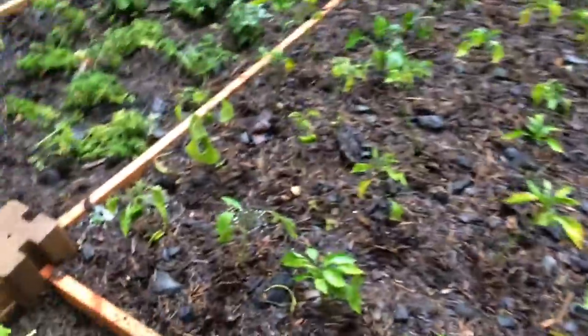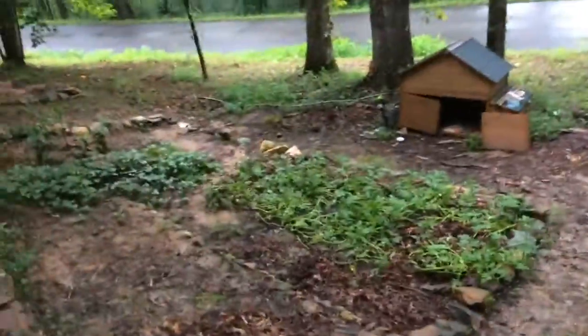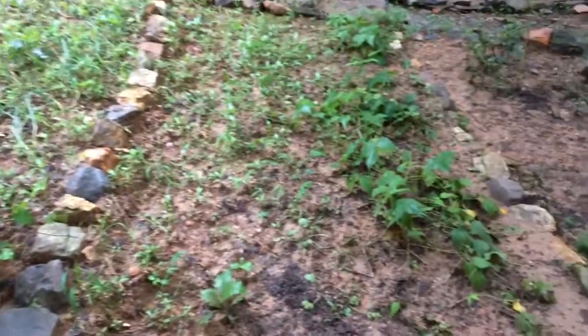We'll see how it does. Hopefully nothing dies. I'm really excited to see if this method actually works well — everybody swears that the back to Eden gardening technique is the best way to garden, so I will let you guys know. Remember this mess down here — half of it didn't grow just because it's all clay and the dirt hasn't been built up yet. A lot of it did grow in, but there's a lot of weeds in here just because I didn't know what was a weed and what wasn't.